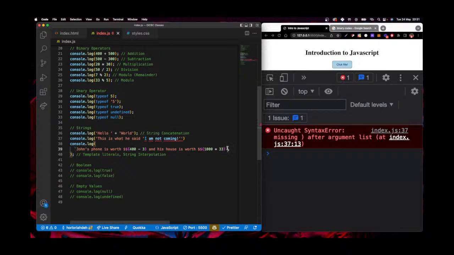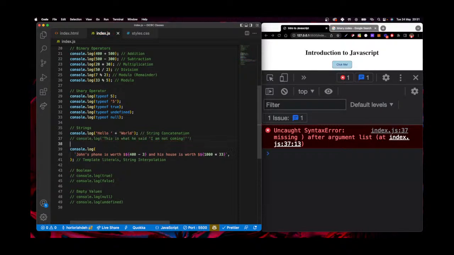So backticks are a new development in JavaScript. I think they came in with ES6 or something like that. So it wasn't always available like this; it wasn't possible to do this before. So what you would do before template literals came was, and let me comment this out because I'm going to come back to that to show you something else.